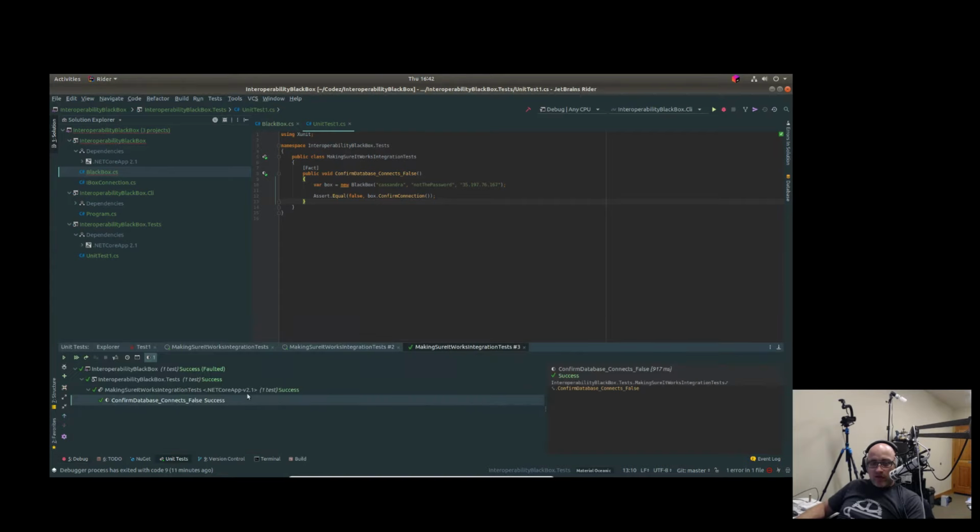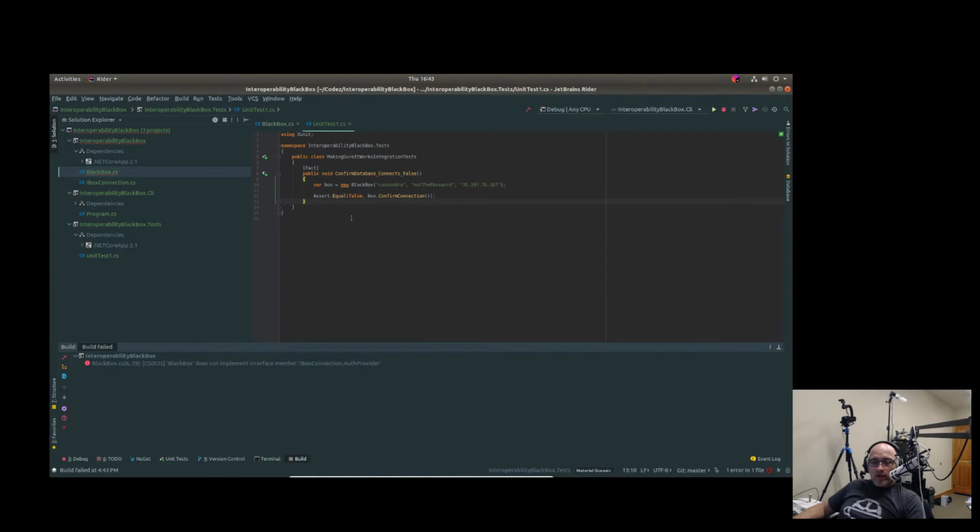But it's got the old tests. All right, any second now. One's going to rerun it. Screw it. Because I don't trust that it actually reran it. Do the build and then rerun it.